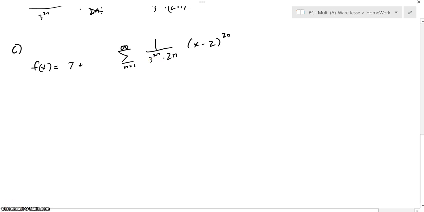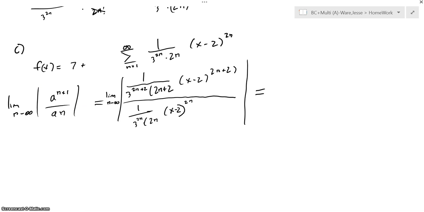So, to do this, we are going to set up the ratio test, which calls for a of n plus 1 over a of n and the absolute value of that and the limit as n approaches infinity. So, set up the ratio test looks like this, which kind of is a mess.